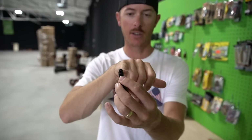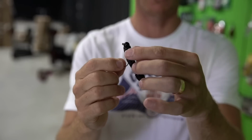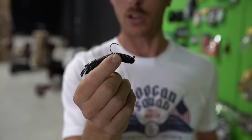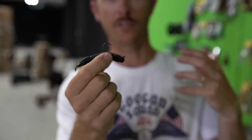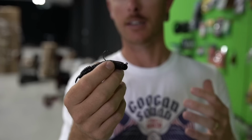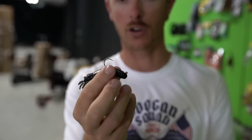So you see that head, the circumference of it fits that Fillil really good. So it's a very natural profile, and you've got an exposed hook right here. So if you're fishing really open water, you're using that light line, this makes it so easy to get a really good hook set. Very, very sharp hook.